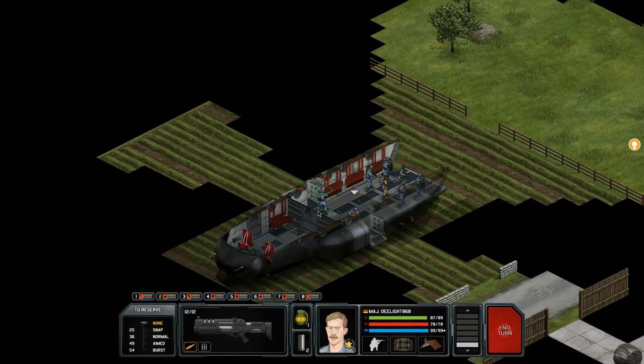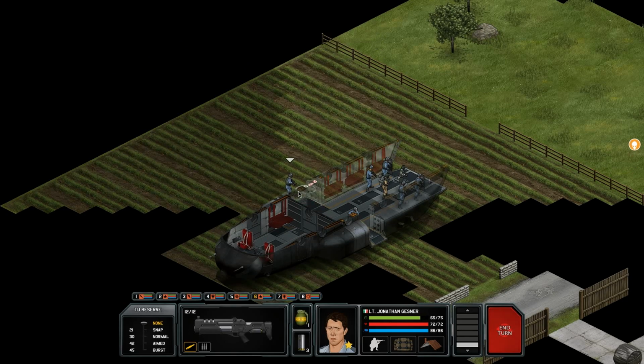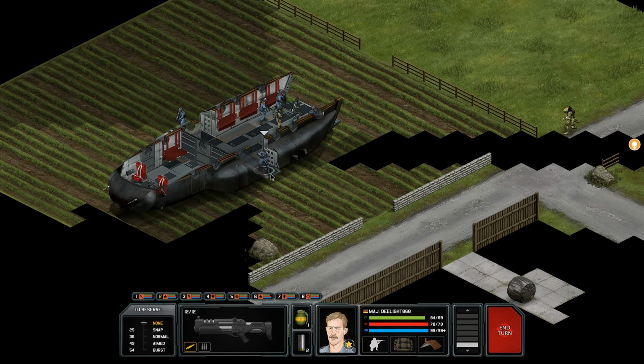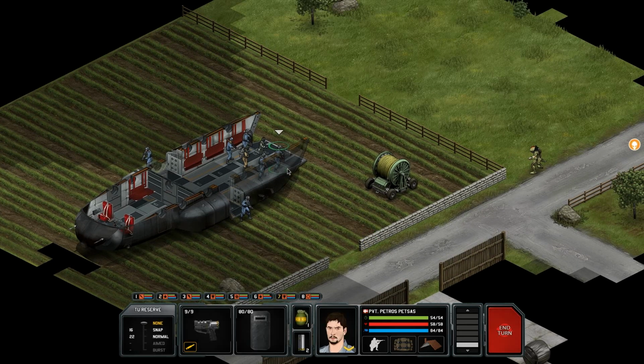We did pop off in a corner. So Mr. Gessner is gonna pop out and just make sure we look clear. We do look clear in both of those directions. Major Delight, why don't we send you out and take a quick peek around. We don't see any more aliens, but there could be Reapers right on the other side of this wall, so we need to be careful of those.